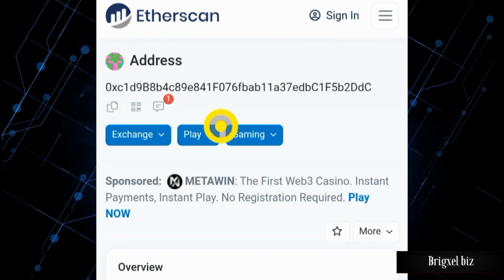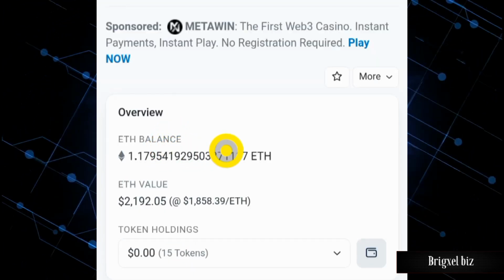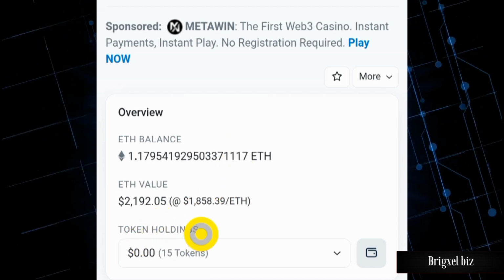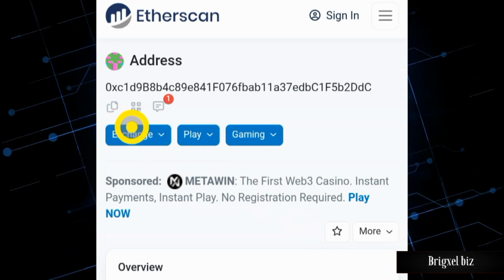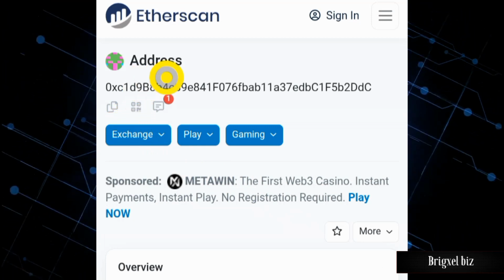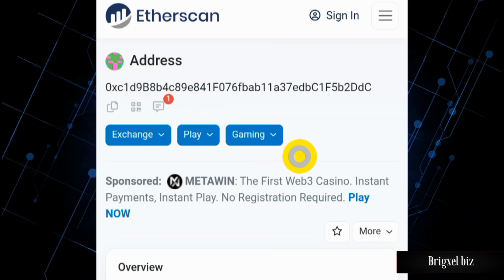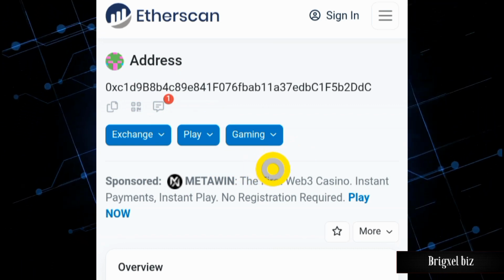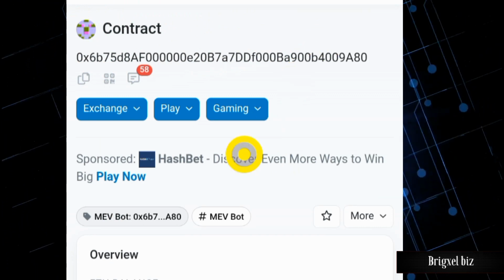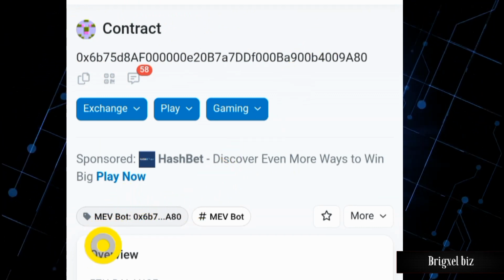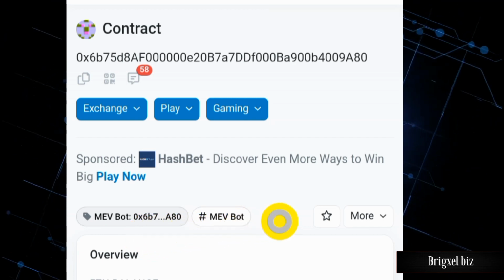As you can see, it displays the address you clicked right here, and then it shows you the ETH balance of the address and the other stuff you might want to know about the address. But what we want to do is to simply copy the address. You only copy the address if it says address right here. If it says address, copy it. If it says something like contract, or maybe you see something like a MEV bot right here, then don't copy it. So what I'm saying is, if you see a contract like this, or you see something like a MEV bot, as you can see right here, just ignore and look for the one that looks like what I just showed you.